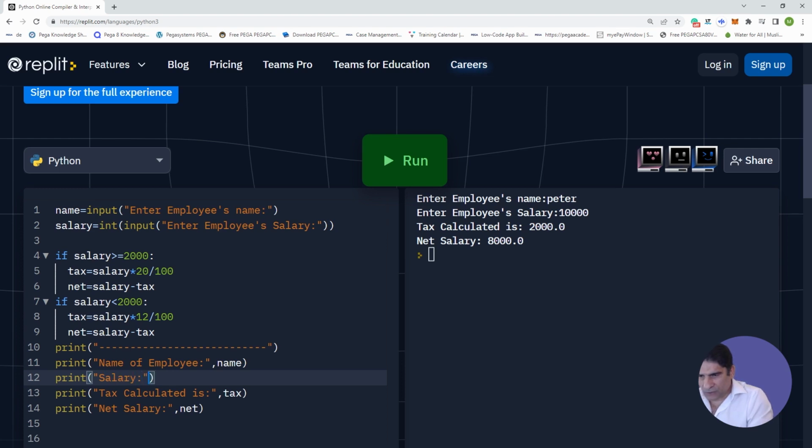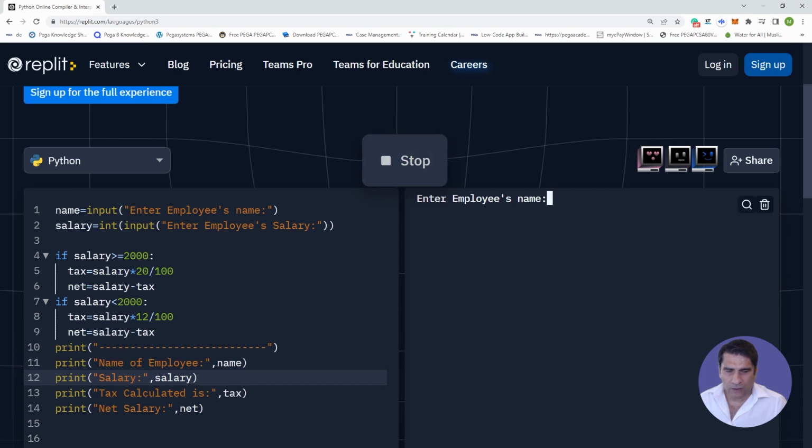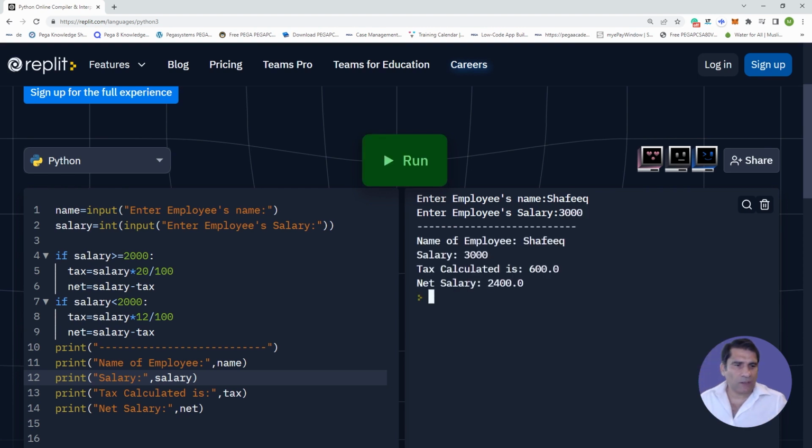His actual salary is stored in the variable salary. And let's now run it. Shafiq's salary is 3000. So now it is printing the information in a more appropriate order. So the name of the employee, which was Shafiq, his salary was 3000, and then on the basis of his salary, because it was greater than 2000, it calculated 20% tax and calculated the salary.